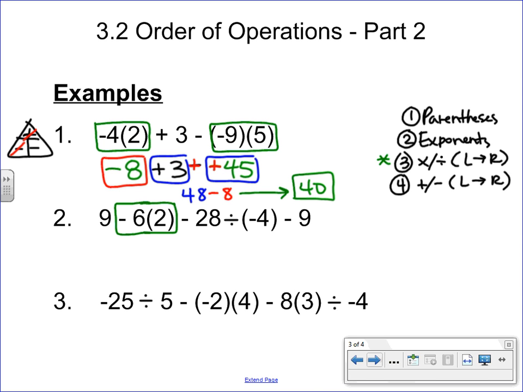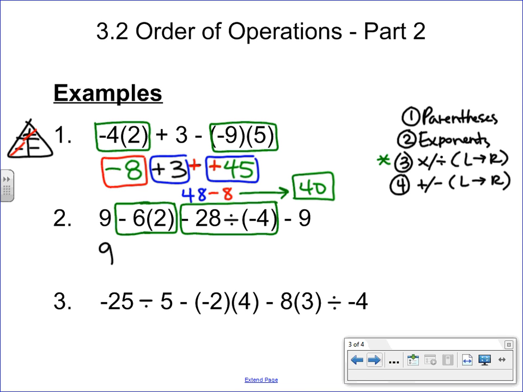However, make sure that you use this sign right here either only as a minus sign or only as a negative sign. You cannot use it as both. Okay? So I'm going to use it as a negative sign right now. I also have a negative 28 divided by a negative 4. So if I look at my multiplication and division, I have to do what comes first. So my 9 is not involved yet.